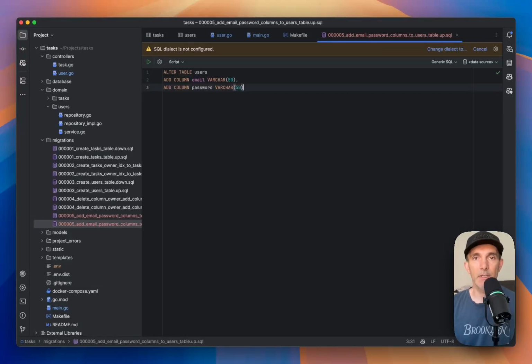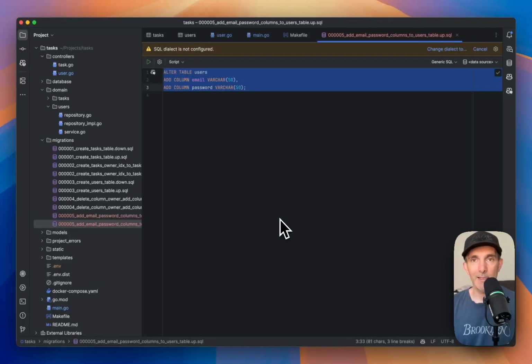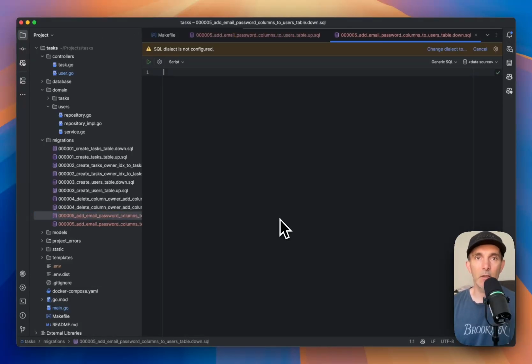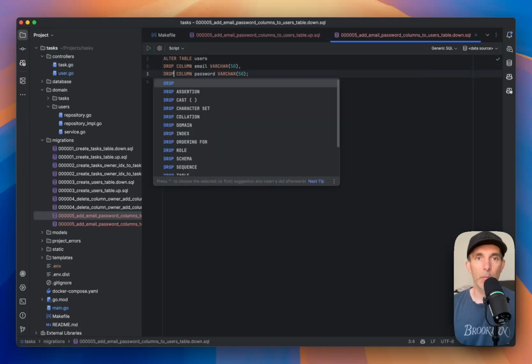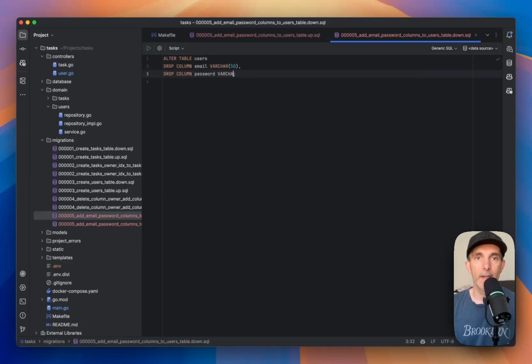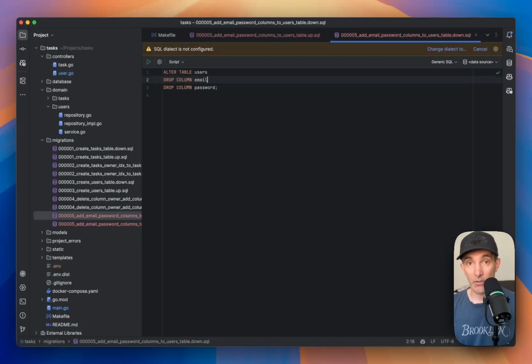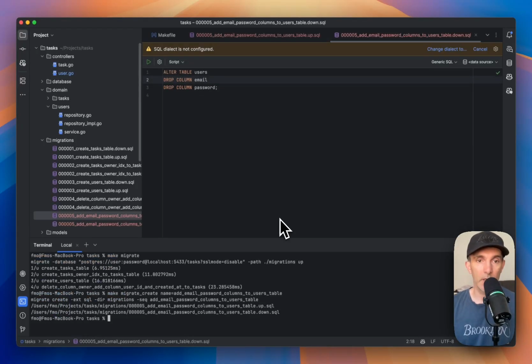Varchar as well, 50. And for the other migration, we just replace this with drop and just remove this and this too. Fingers crossed. I hope that is gonna work.